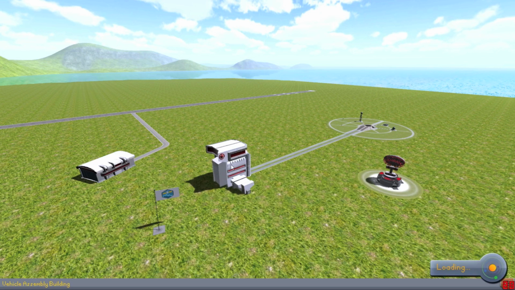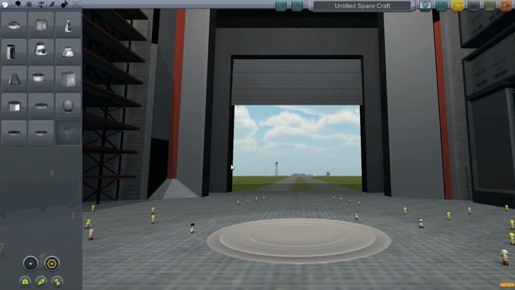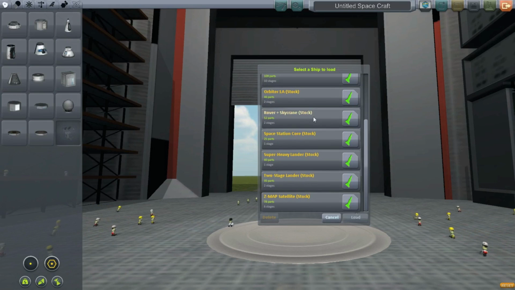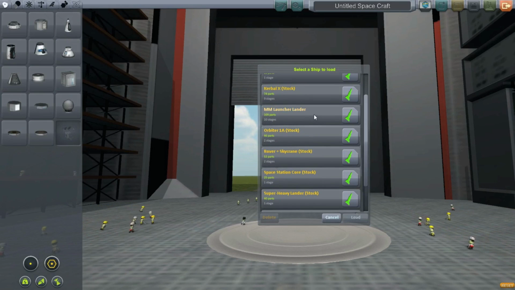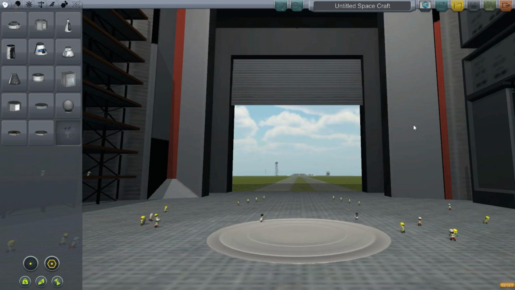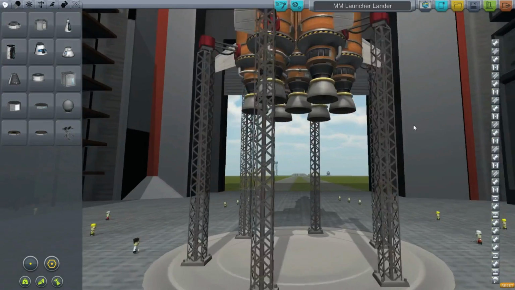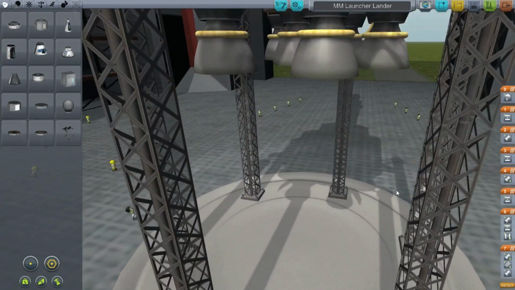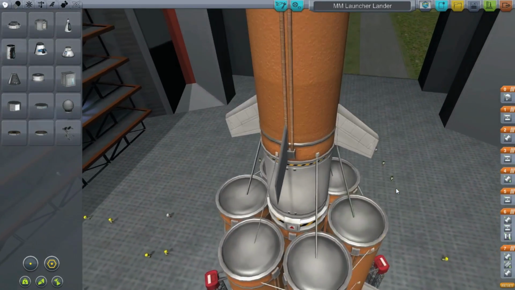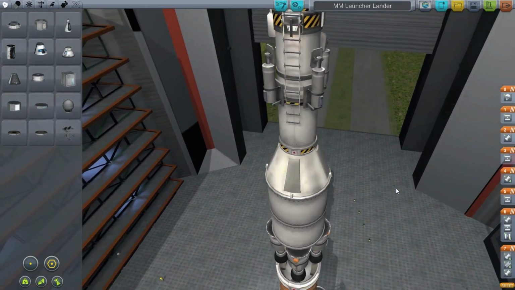Let's see, we haven't gone to Minmus yet, and we're going to do that today. I'm going to show you how to do that. I did build a nice big rocket. Actually, I think it's this one, the auto-saved rocket, because I did make some modifications.